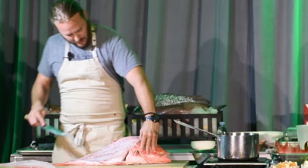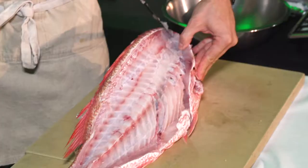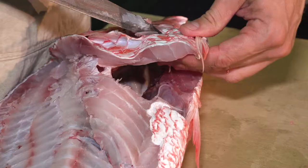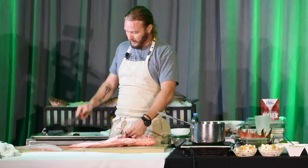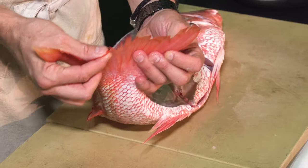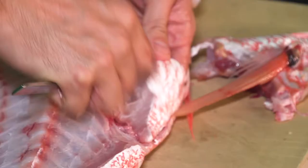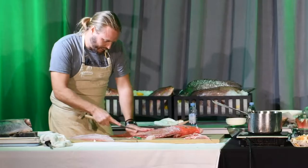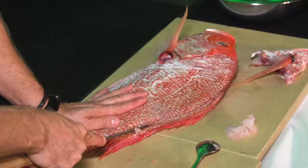There's a lot of meat up in this head here. There's a lot of meat behind this jaw here. There's this whole thing that Janine and I nicknamed fish wing. There's a tail here. There's this delicious stuff. I make fun of it and call it the potato chip of the fish, because when you fry it, it becomes this really amazing potato chip. And I guarantee you, after I broke both sides of this down, I would get at least 2 or 3 ounces of fish.